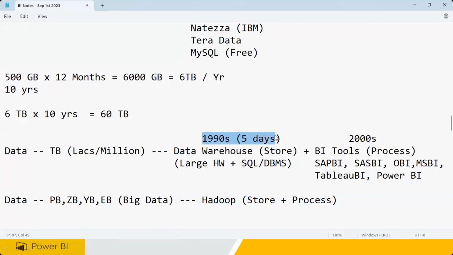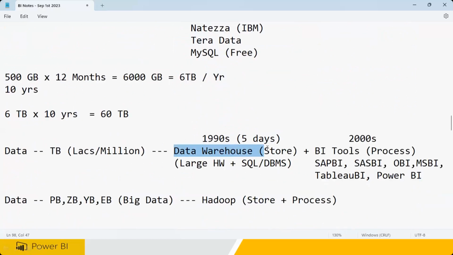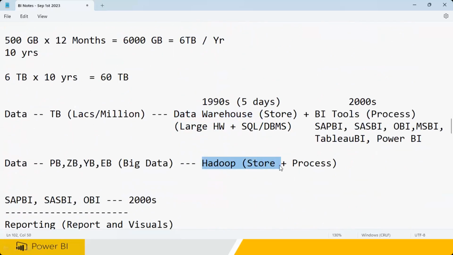If you wanted to analyze the data, or perform data analytics or a data science application, you have to store the data somewhere. So you may use Excel, or SQL, or a data warehouse, or Hadoop to store the data. Once you store the data, on top of that you run SQL, or data analytics or data science applications. Clear? Data analytics means you run Power BI or Tableau BI applications.